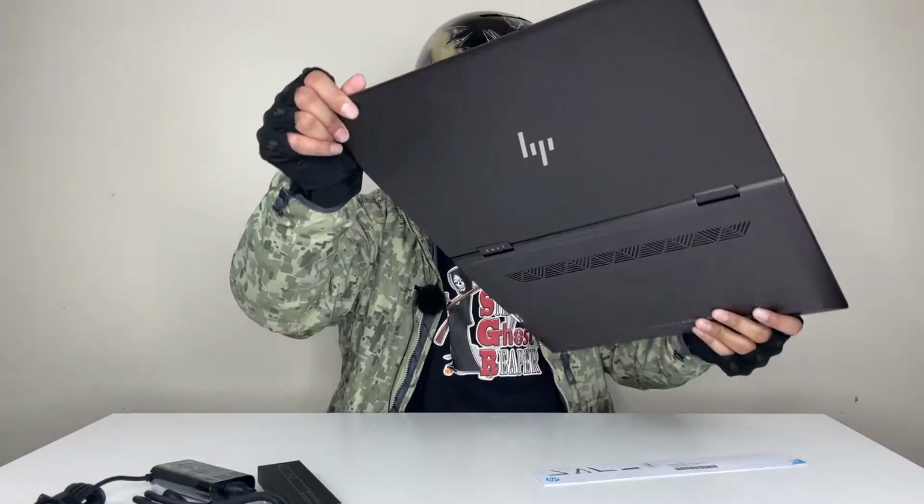And I think on the other side I saw a privacy shutter for the webcam, but you can turn it on, turn it off, it will close the webcam itself. And let me just show you the pen. How does it look like?